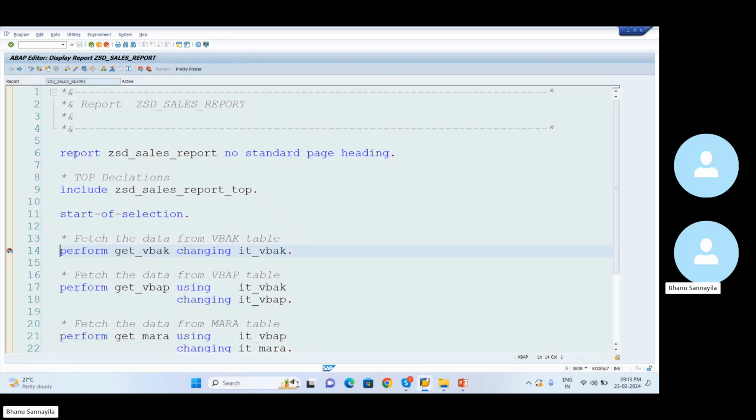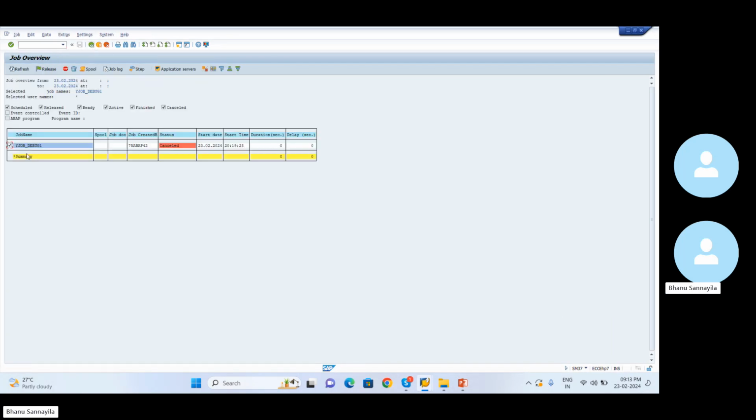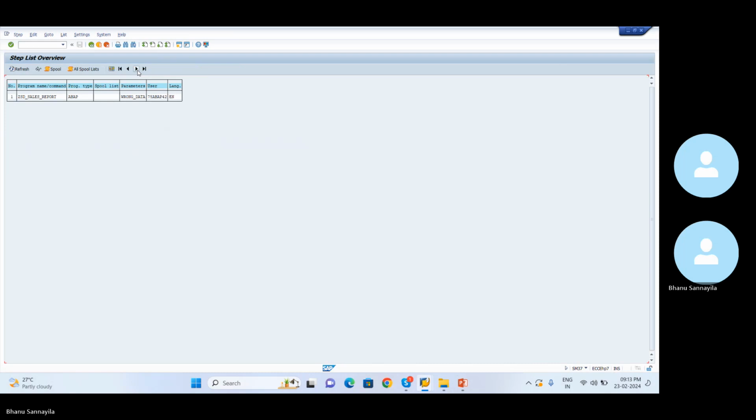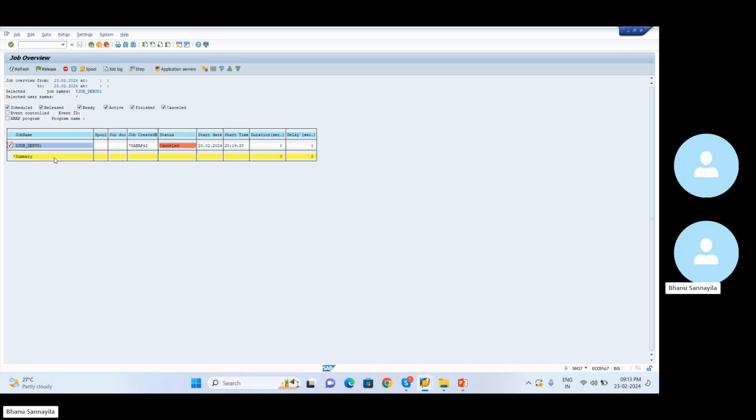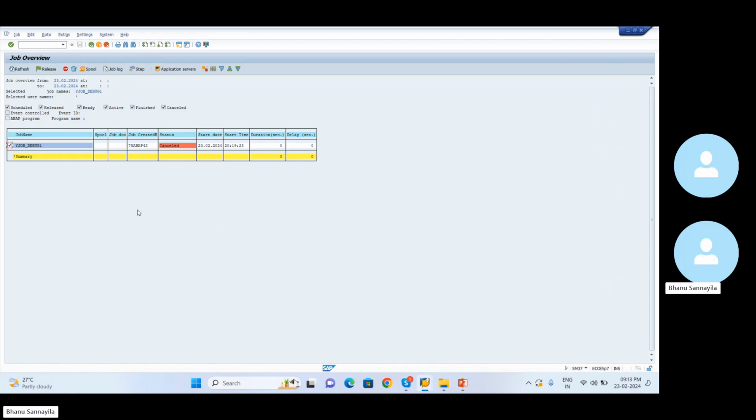This is one way, but there are a few people who don't know how to get the program name from the job. Nothing you have to do, you just select the job, click on step, that's it. So this is the program, and this is the variant which has been executed. Now, I really don't want to keep my breakpoint in this particular program. Let me close this out.